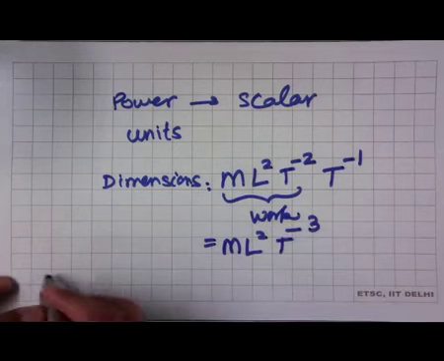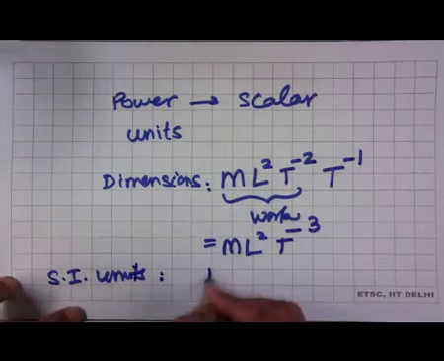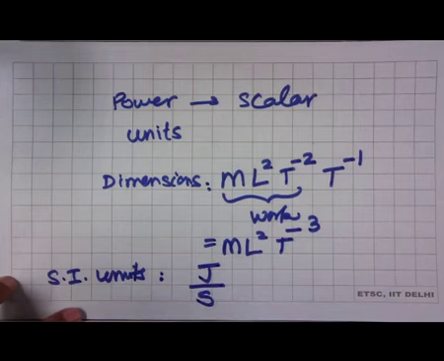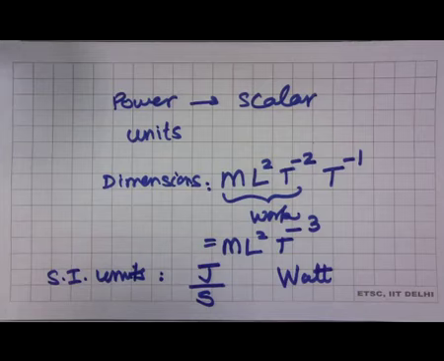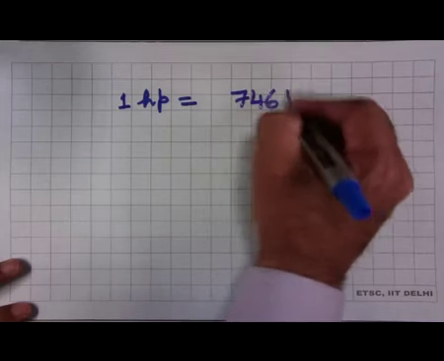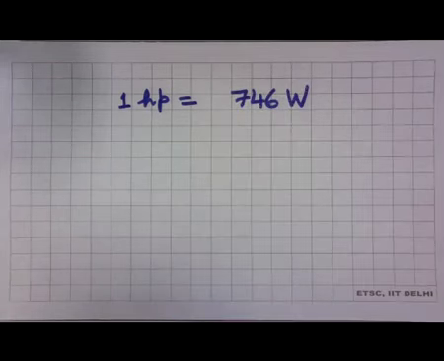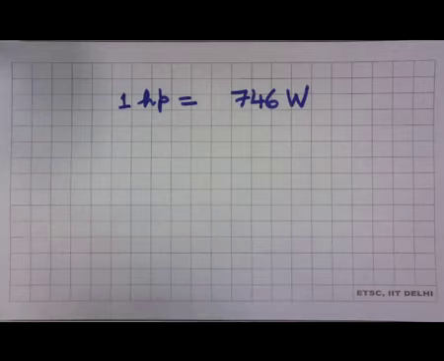and if we look at it in terms of SI units, this will be joules per second, and this is called a watt. So, 1 watt is equal to 1 joule per second, and often you will also see a term called horsepower, which is used for power, and 1 horsepower is equal to 746 watts. Now, this comes from British units, so we just keep it because it is often very much used.